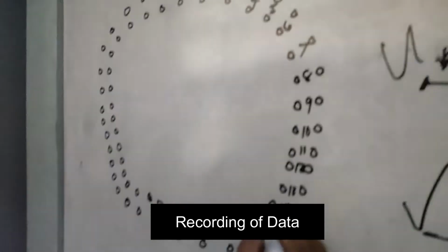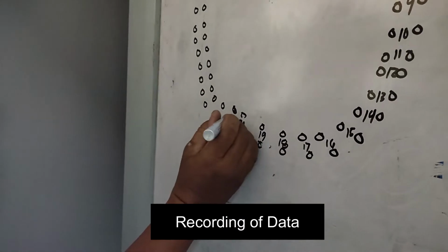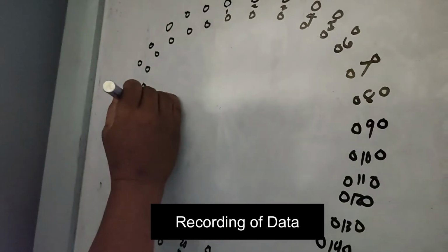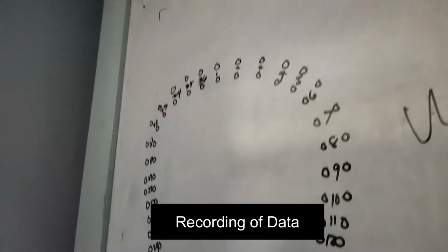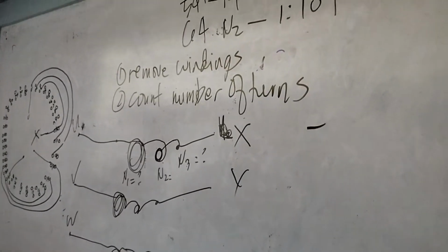The second step is data recording. First, record the number of conductors per slot. If the induction motor is single phase, then you may count a lot more than in the three-phase induction motor, since their winding pattern is different. Second, draw a schematic diagram of the old connection for a record.